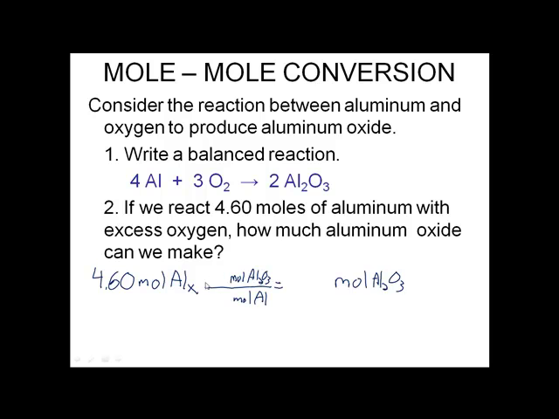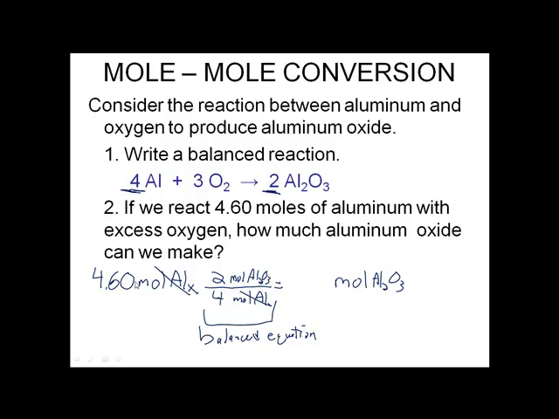All right. Now, what numbers do I put in here? Well, that's where the balanced equation comes in. Whatever my coefficients are, that's what goes into my conversion factor. So moles of aluminum oxide, I put a 2. Moles of Al, I put a 4. So my conversion factor here comes from my balanced equation. All right, because now my moles of aluminum would cancel out, and I'd be left with moles of aluminum oxide, which I'm looking for.